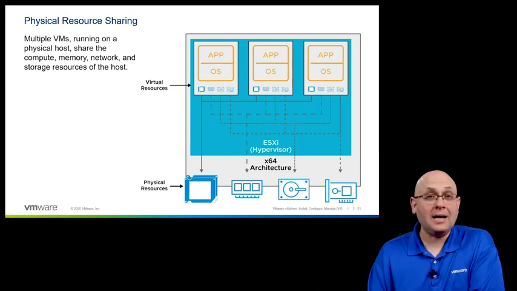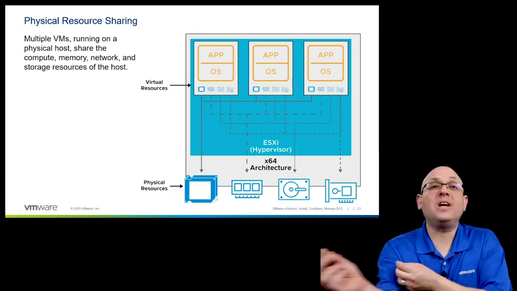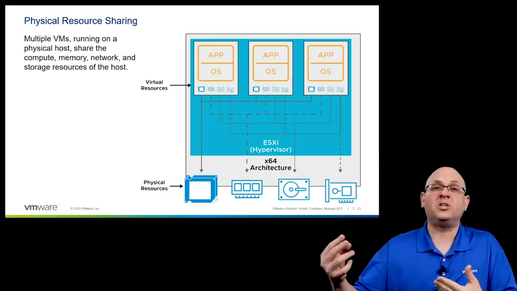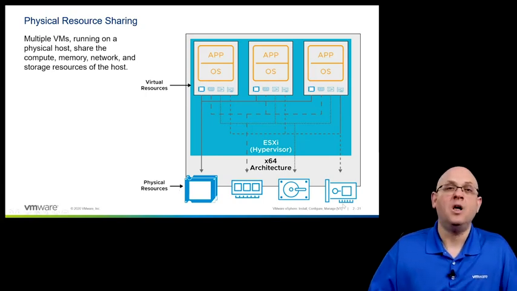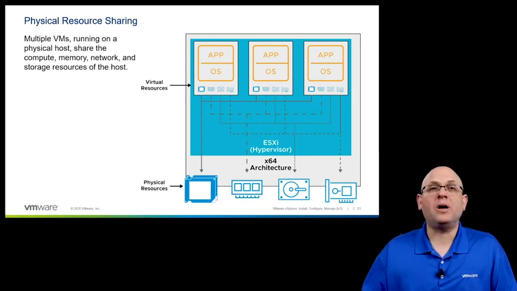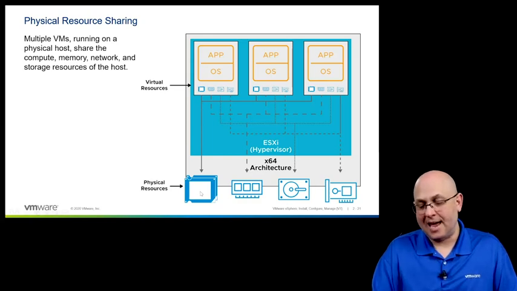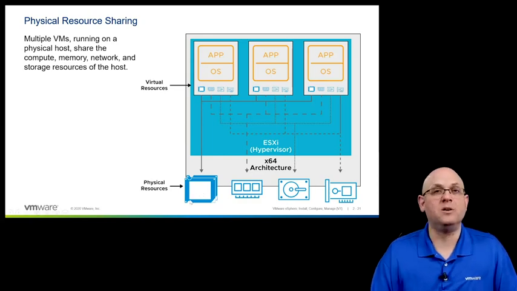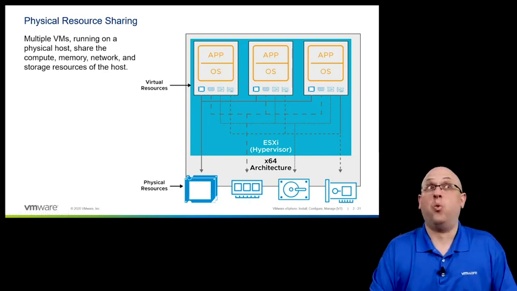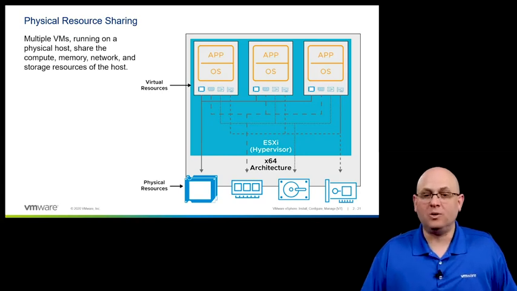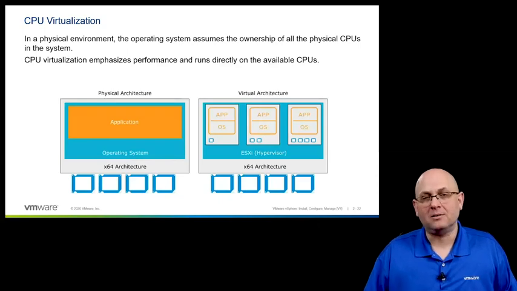It is possible that we create so many virtual machines on a host whose aggregate sum of resources that we allocate to it are greater than the total amount of physical resources available on the host. That concept we call overcommitting. It means that, for example, imagine I have, say, 24 cores on my physical host. I can create virtual machines who all together utilize well more than 24 virtual CPUs. Let's talk a little bit more in detail about that right here.